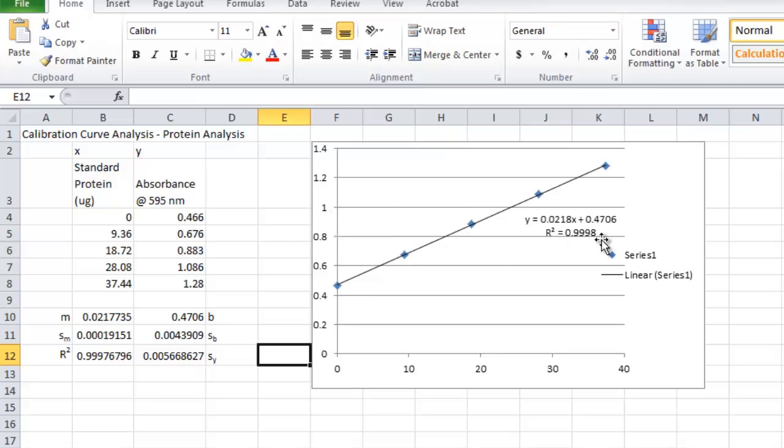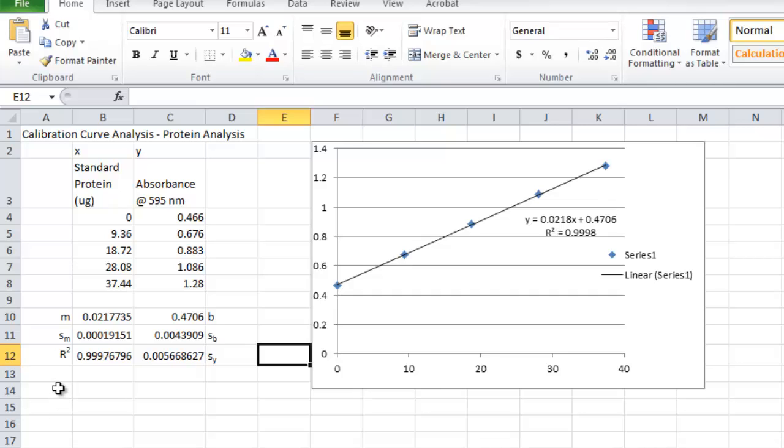So we're going to use this equation. We've taken a measured absorbance, so we're going to plug that in as our y value because absorbance goes on this y-axis. Then we're going to solve that for x, and that will tell us what the corresponding x value is. Then we're going to need to know what the uncertainty in that x value is, and what a 95% confidence interval is based on that standard deviation. So first we're going to need to calculate some other numbers. We're going to do that here in these cells.